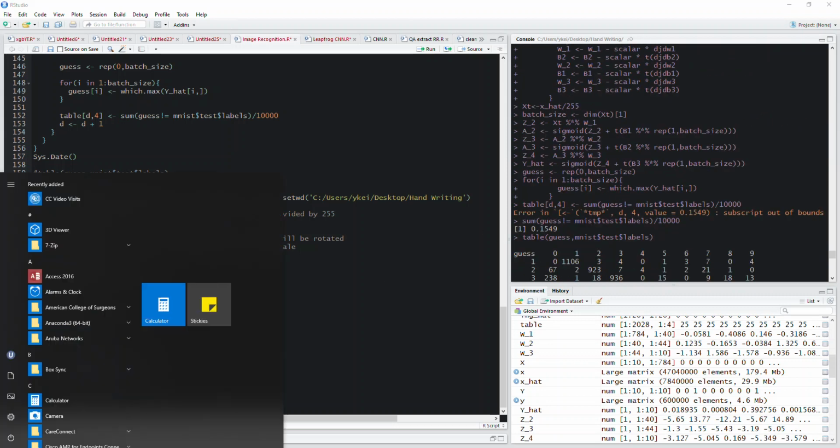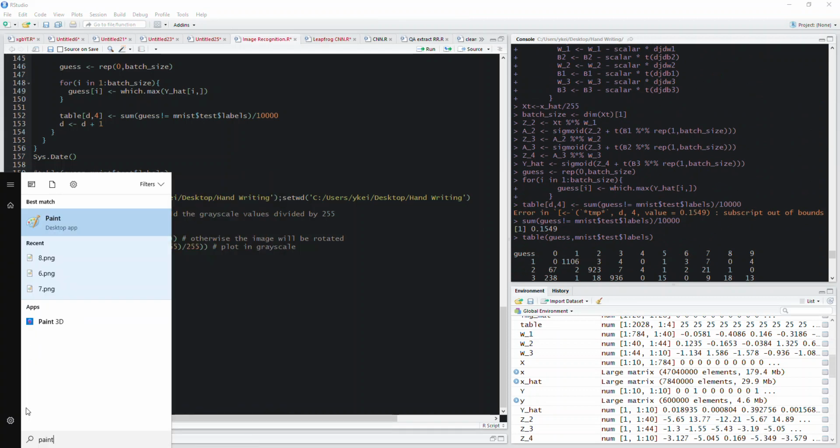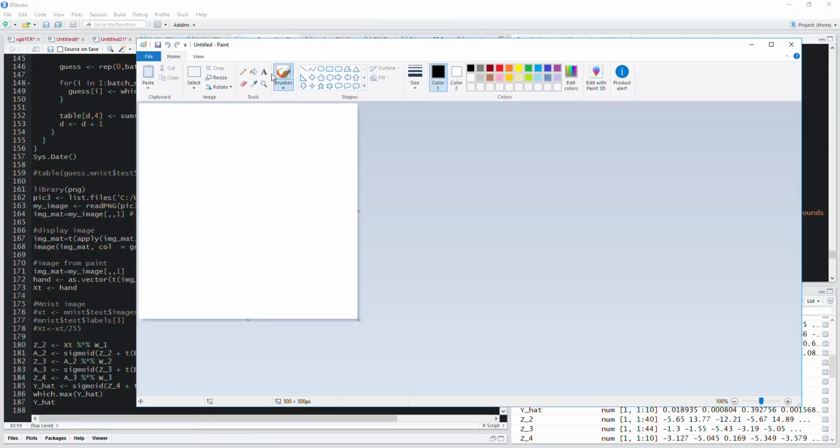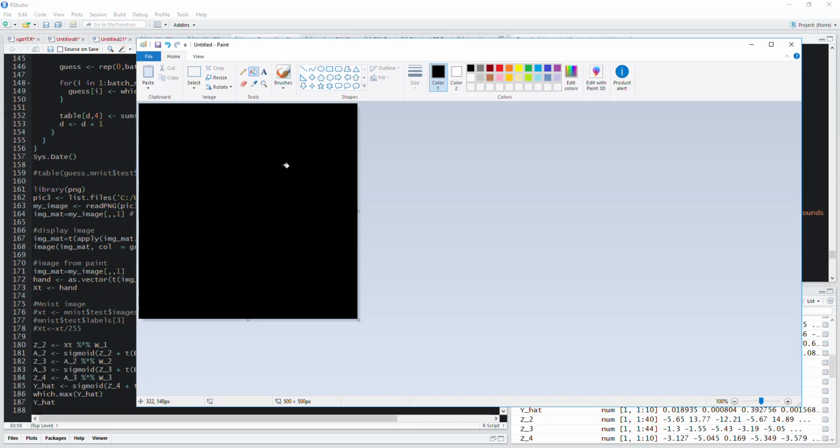So now I'm just going to create an image right away. I'm going to use a black background, so that if I use white color to write a number, the white will be recognized as 255 for the RGB.